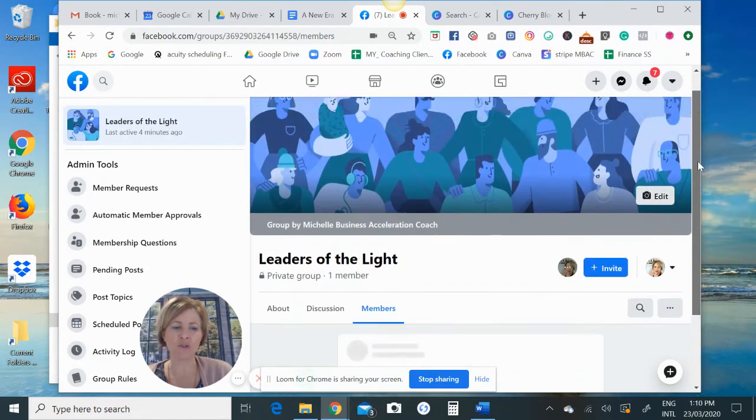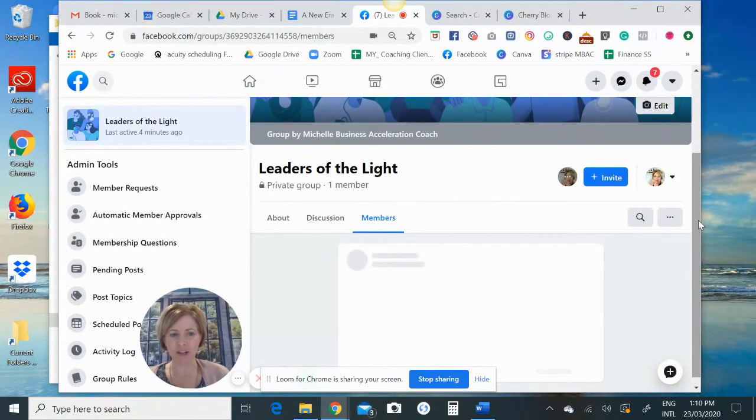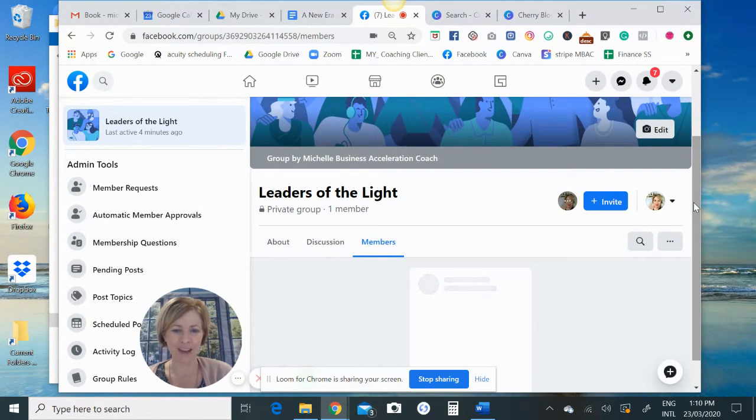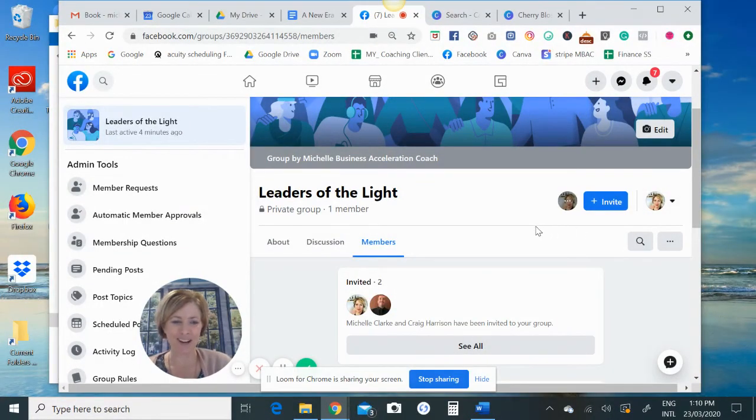That's fine. If you do set group rules, I make mine really fun. Like, who wants rules in a group, right? Like, we're about breaking the rules and doing things differently. So up to you what sort of rules you want to have. I basically put in there, break all the rules and be yourself and be kind to each other.